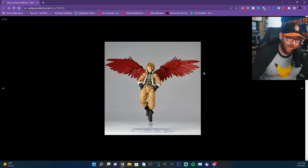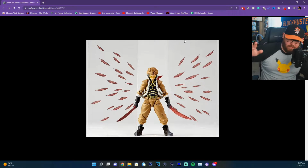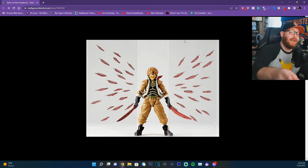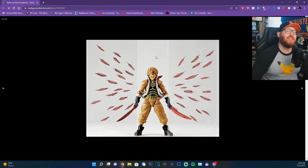He looks really cool. And then the next thing that we see is his effects part. Now, normally with any other amazing Yamaguchi figure, they come with this comic-like effect spelled word, like swoosh, for example. This is going to be his effect. He's not going to have any of those word onomatopoeias. I think that's what the word is. He doesn't come with any onomatopoeias, but he does come with this. So that looks cool. I dig it. And depending on how your shelving looks, you could make it look seamless too.